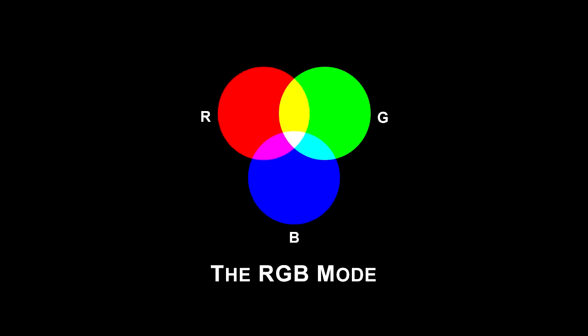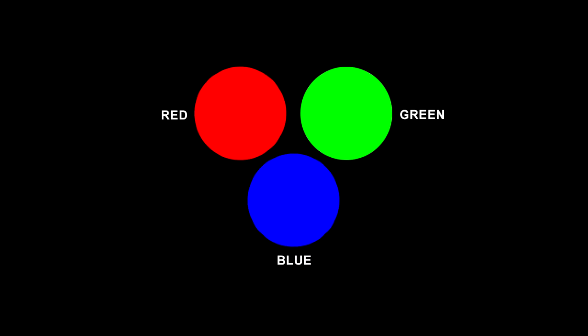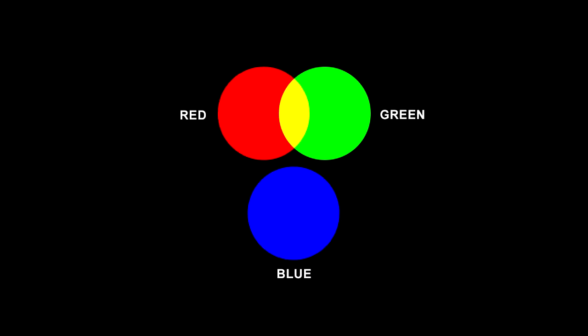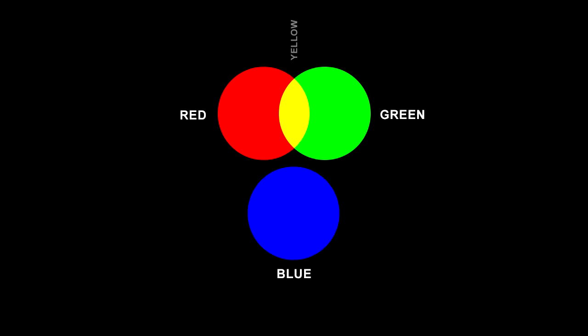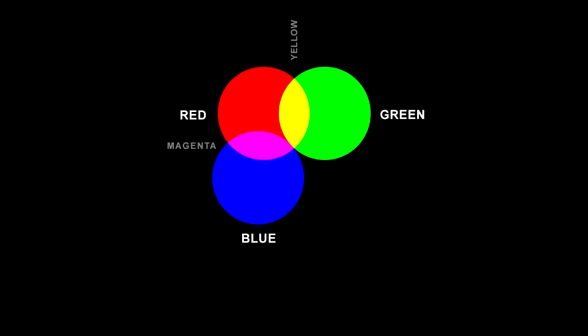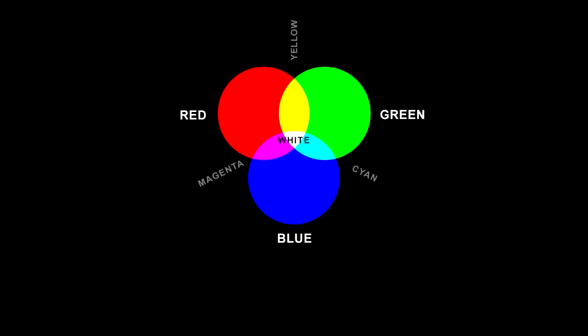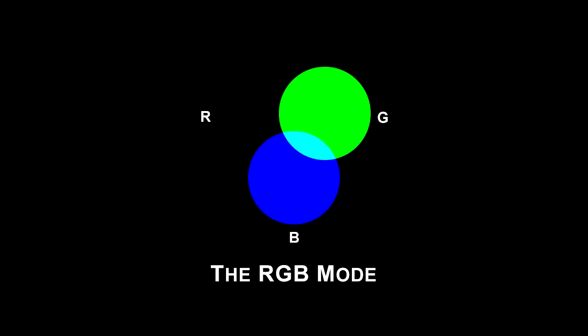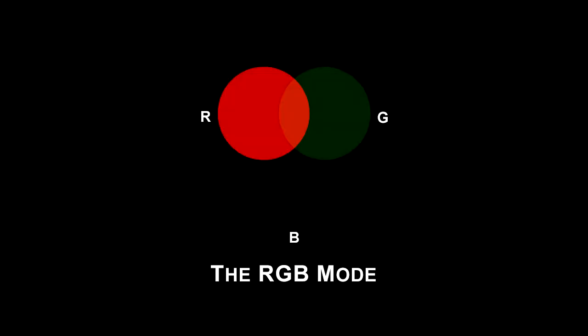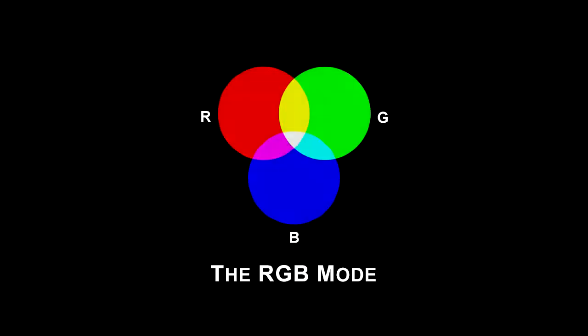The RGB color mode. Your screen is always lit by three primary colors: the red, the green, and the blue. If red is mixed with green, you can see the yellow color. Blue with green, you get cyan. Blue with red, you get magenta. If we mix them all together, we get the white color or the gray color, depending on the intensity of these three primary colors. If we change the intensity of this or that color, we can get thousands of colors. Your screen can do that tens of times per second.